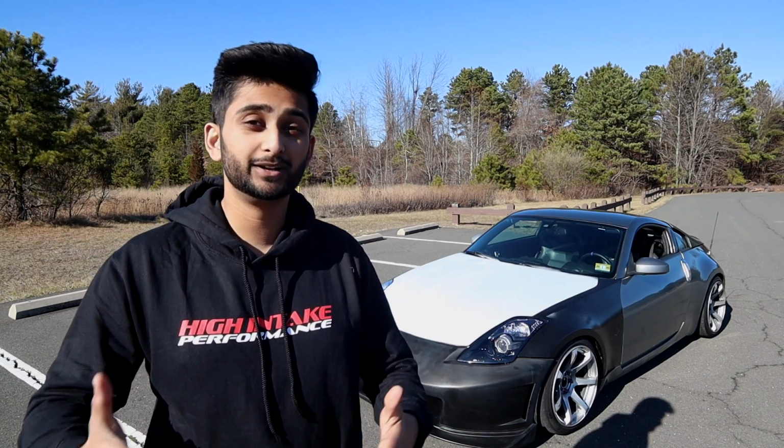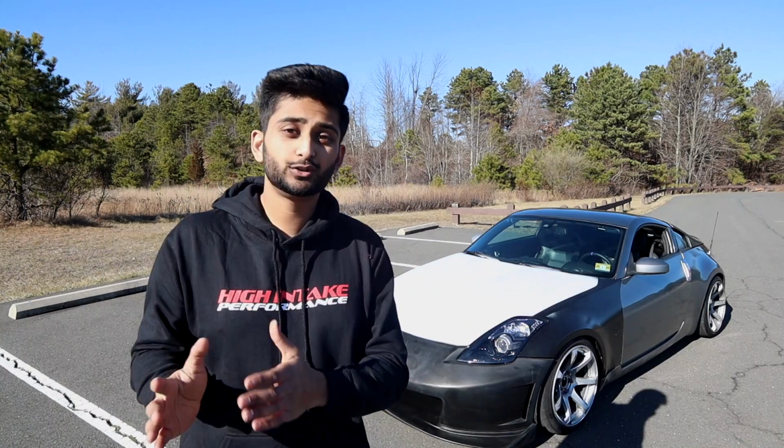Now, if you really want to leave with the car, you definitely want to try to bring the price down, but you don't want to disrespect the owner. You want to negotiate down where you're still getting a pretty good price, but not so much that the owner is going to feel disrespected. If the owner isn't really budging on the price, you can also use the damage on the car as leverage to bring the price down.